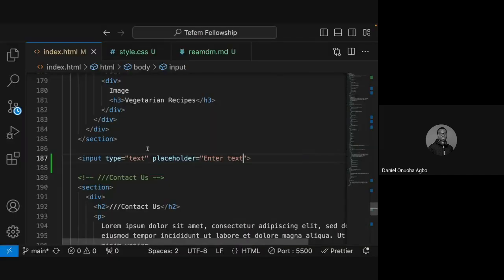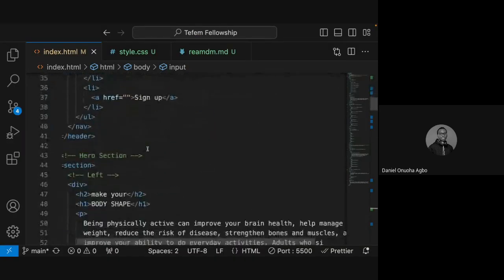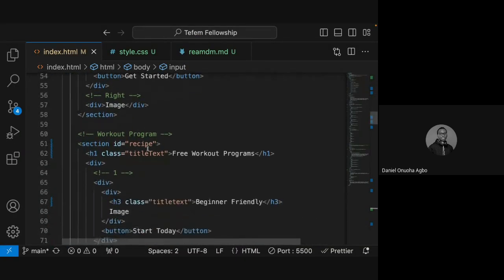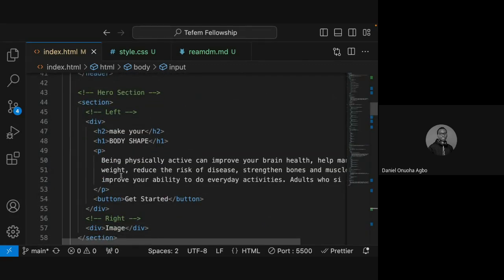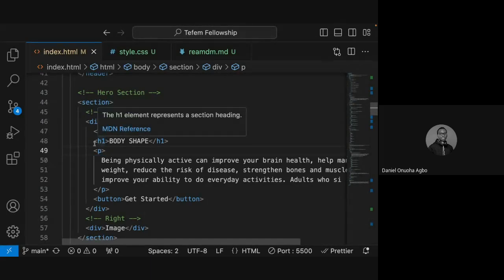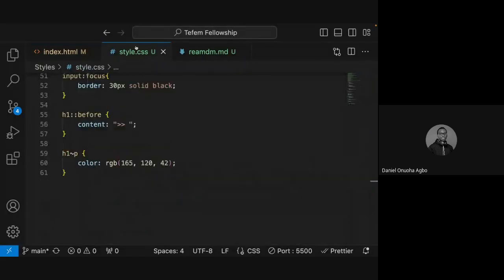On the head, we ask that anywhere there is a paragraph, any paragraph anywhere in our code that comes immediately after an H1 should take up that style, to take up this color.